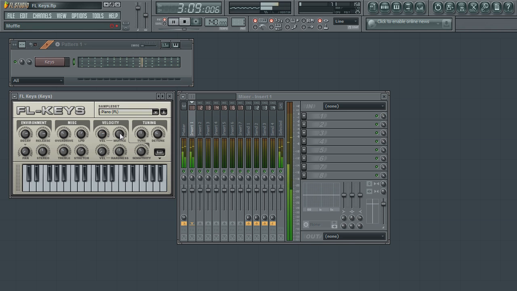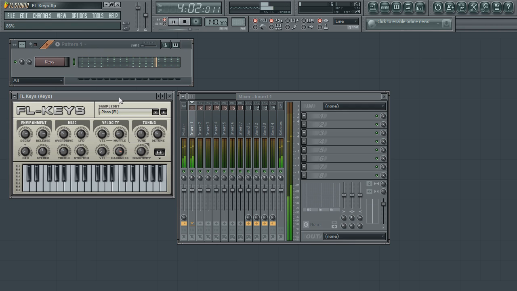The muffle parameter will apply a low-pass filter to create a muffled sound. Larger values will apply more of the low-pass filter. Again, don't forget to play with the velocity parameter to have different muffle effects for different velocities. The second velocity parameter works the same as the first. However, it affects the hardness amount. Hardness is used to adjust the virtual size and brightness of the keyboard.